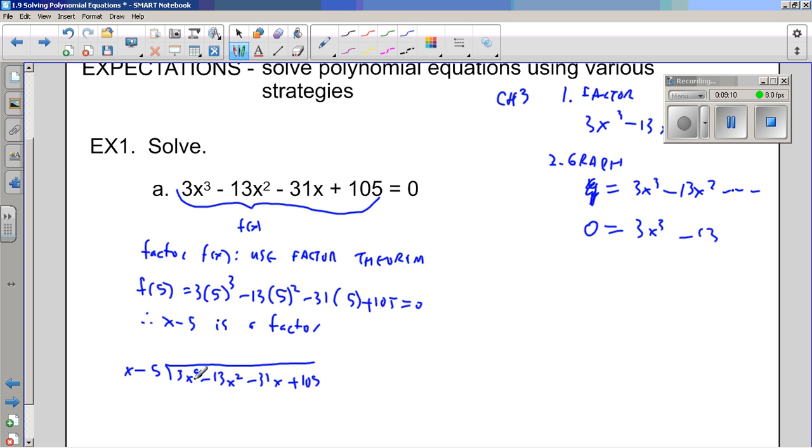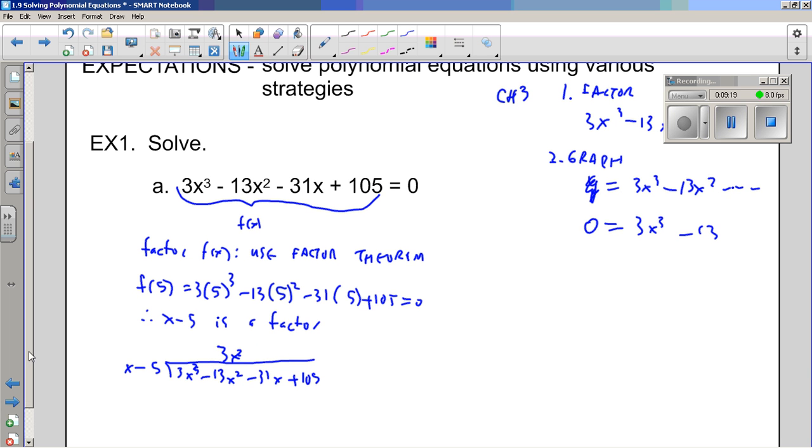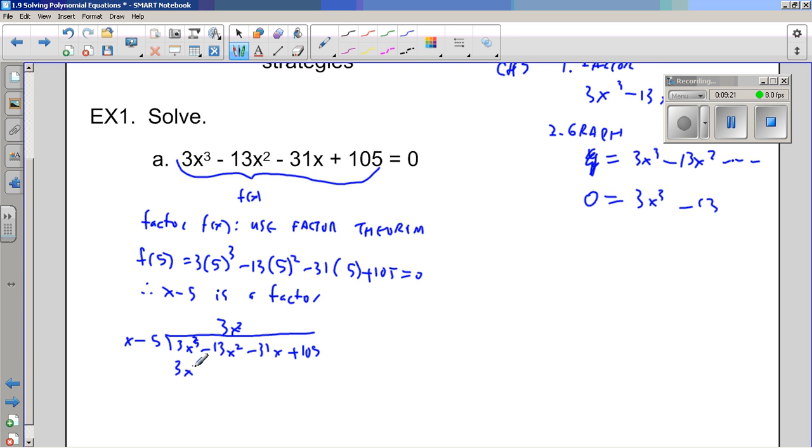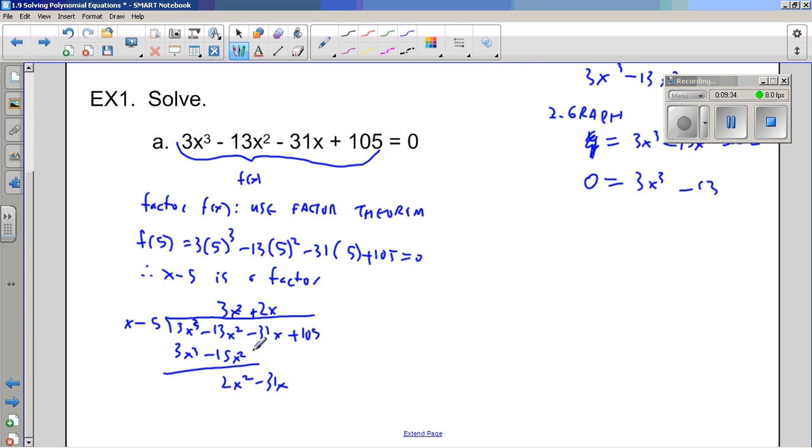So long division, it's supposed to be cubed. There we go. The term that we're looking for, 3x squared, will make it so that when we subtract, the 3x cubed is gone. Watch your signs. Subtract, and bring down, off to the races, and so on, right? And hopefully you're doing this on your own and then just checking. That's the best way to do it because you're practicing.